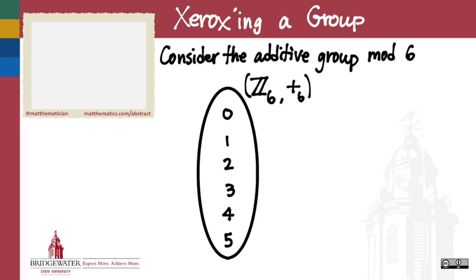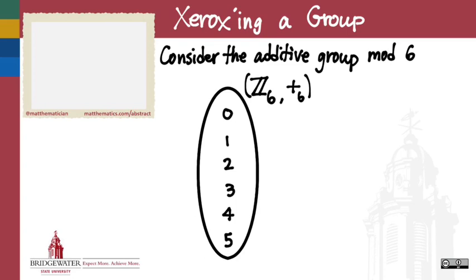And what I'd like for us to do is to think about, can I take a Xerox machine and run this group through that Xerox machine and get a carbon copy of that group out the other side that we can agree is somehow the same as the original? And what would that kind of Xerox machine look like? How can I produce a group that has all the same properties that this group has, but which might have some superficial differences that we don't want to confuse ourselves with? Because this is abstract algebra. The superficial differences don't matter. It's what's underneath. It's what's on the inside that counts.